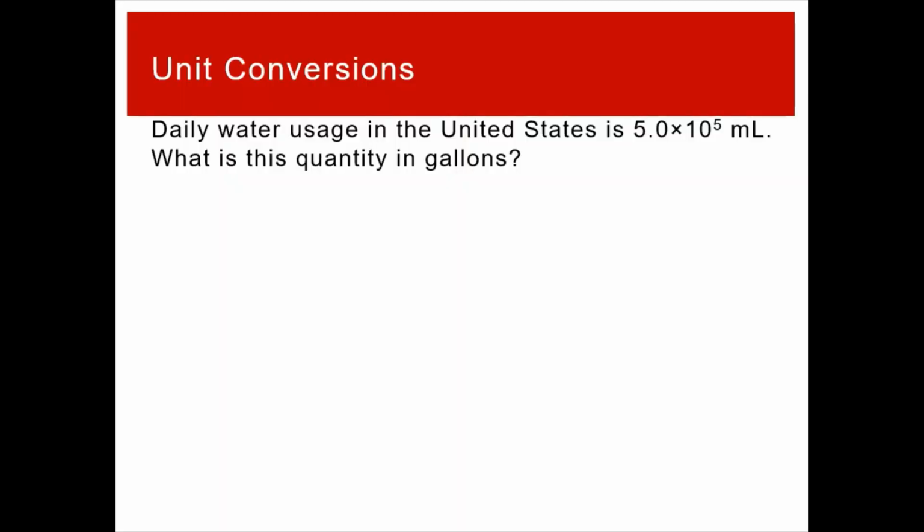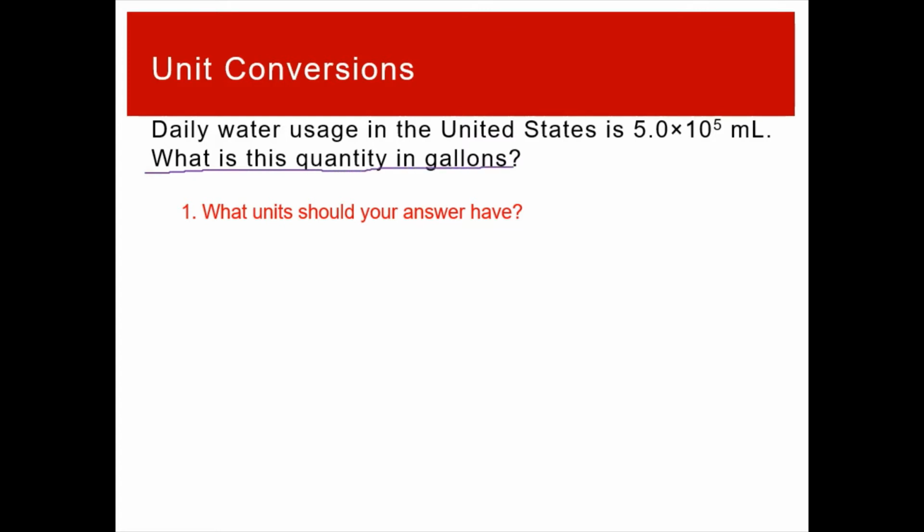Let's do another example. Daily water usage in the United States is 5.0 times 10 to the 5th milliliters. What is this quantity in gallons? What units should your answer have? Again, we're going to key in on that. It's also a separate question. That's another thing we can see. That is explicitly, what is this quantity in gallons?